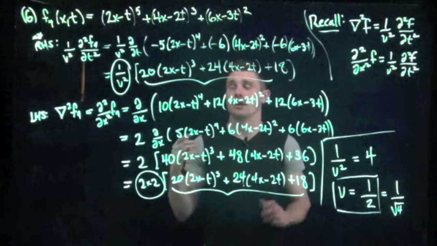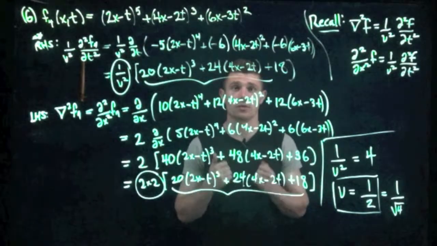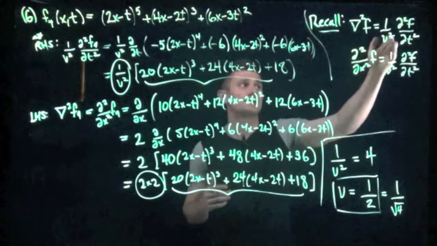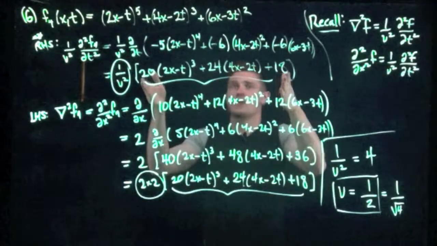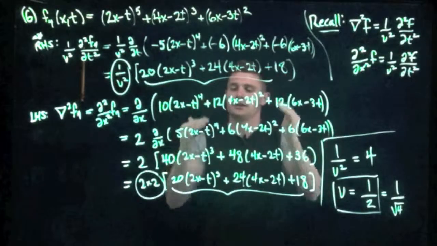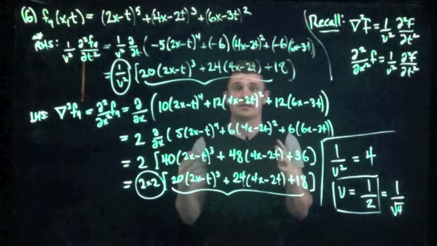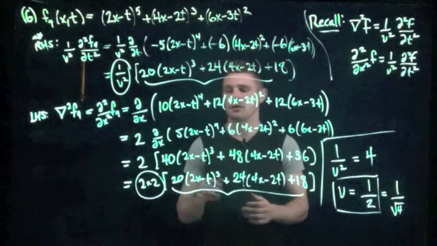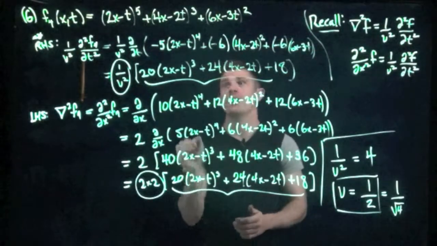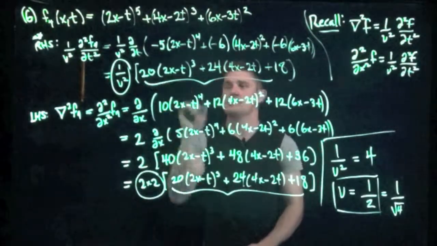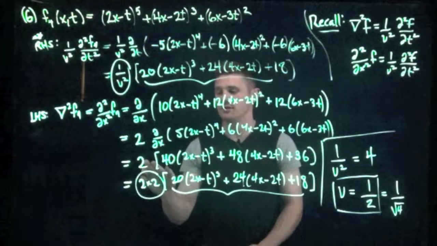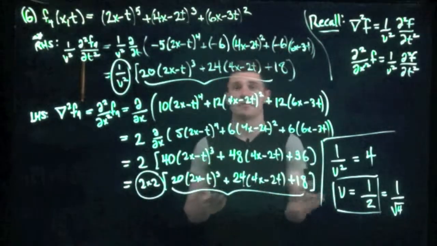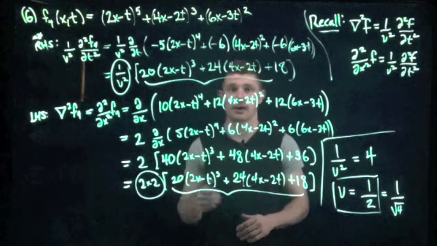And then at the end, again, what we're trying to find with our wave equations and when we're solving these types of problems is we're trying to see that the left-hand side is equal to the right-hand side. So here's what I have on the right-hand side, and I want to try to express the left-hand side in a similar form so that I can say it does or does not satisfy that wave equation. So I can see right away this first term, I want to try to make it look like this term here, and I do that by factoring out a 2. And when I do that, I actually find out that all of the remaining terms need to be factored by a 2 in order to be equal to the right-hand side.